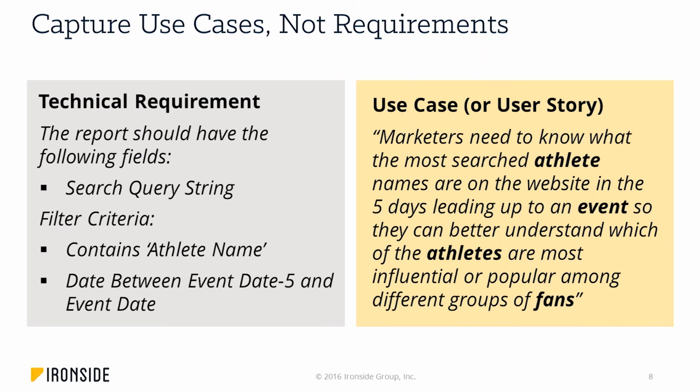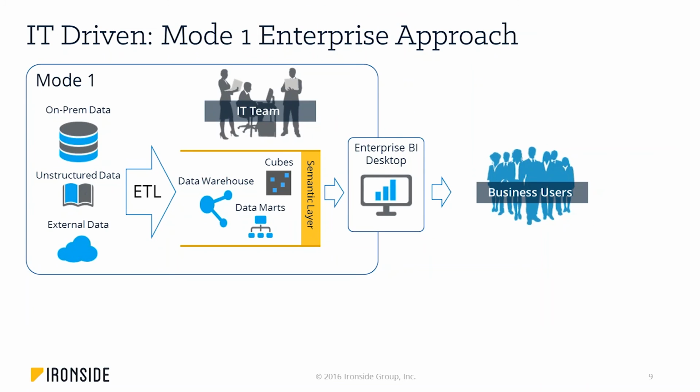So if we take a look at this, this really represents that mode one process flow where we have various types of data off on the left, and through the use of something like ETL, we're able to stand up that data in formats that make sense. And then through a semantic layer, we author reports and expose those reports through an enterprise BI suite of tools. And that's how the business users are consuming the BI.